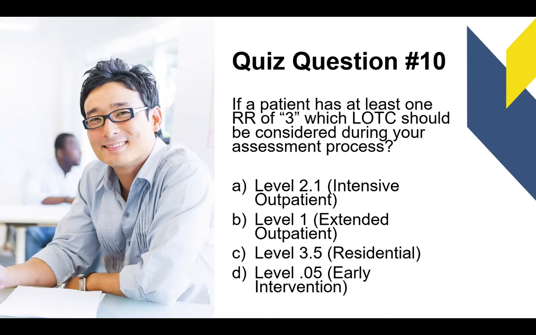And then what we would hope to see is that 3 after admission and engagement, during the continued care portion where we would reevaluate those risk ratings, we would hope to see that go from a 3 to a 2 when we staff the case each week, and to see that reduce. That's how we would monitor and justify the patient's response to their treatment services. So it's a great way to support progress, lack thereof, and advocate for our patients for a higher or lower level of care. It's really a great system.